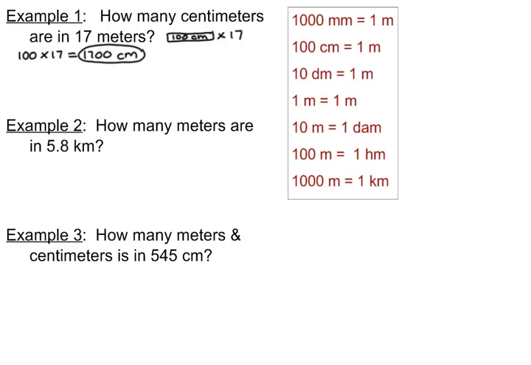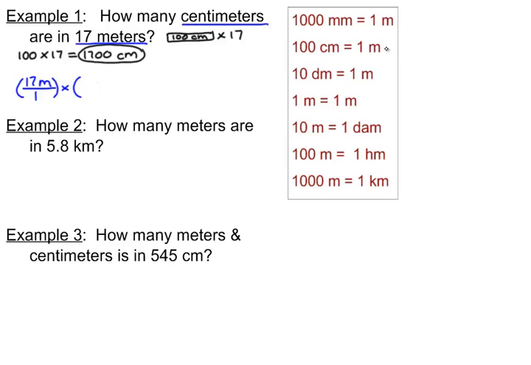There's another way we can do it, and it involves using fractions. You start out with what we have. I have 17 meters, so I'm going to write it just like this. I'm going to write it as a fraction, so I'm going to put it over 1. I like to put parentheses around it. We don't have to, but we can. We're going to take it times what we want.